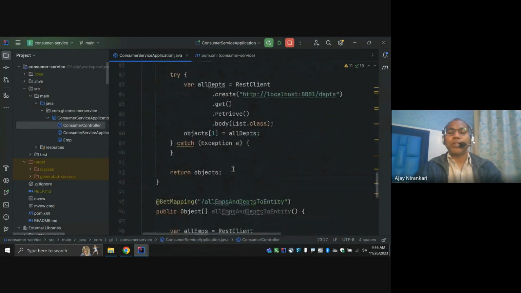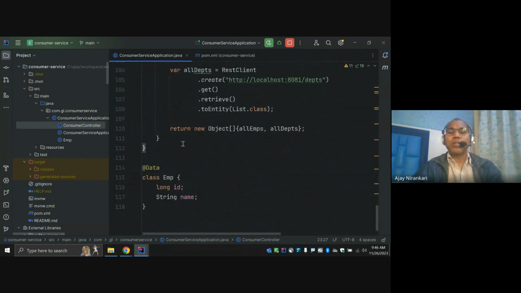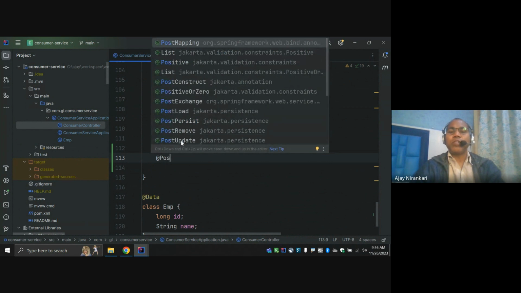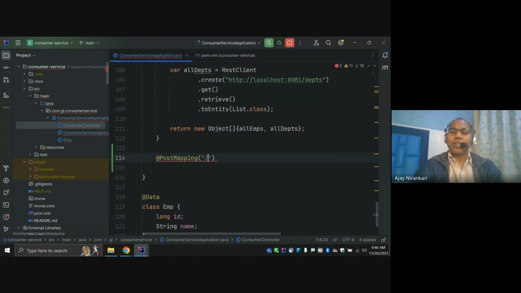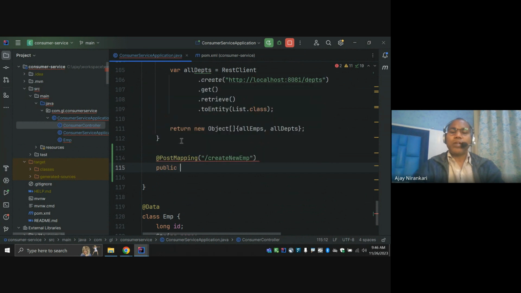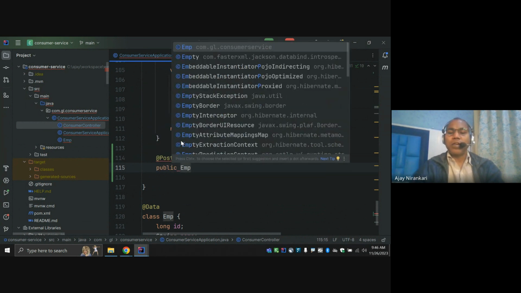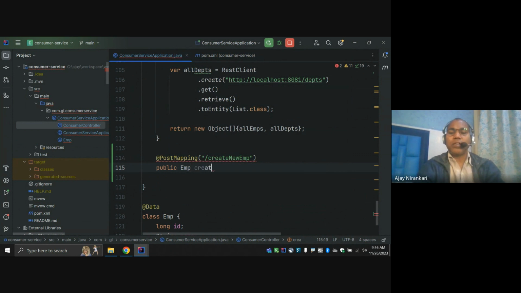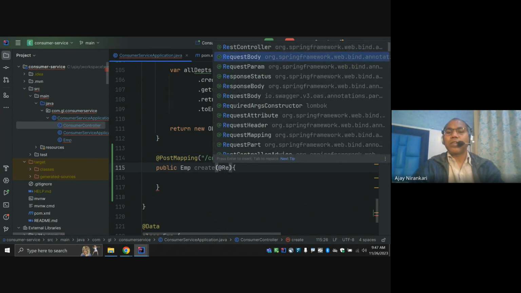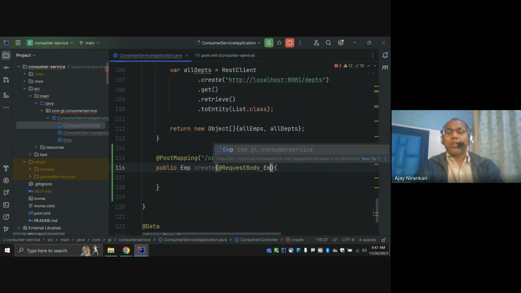Let's say at the rate post mapping, slash create new employee, and public EMP create, with at the rate request body EMP.